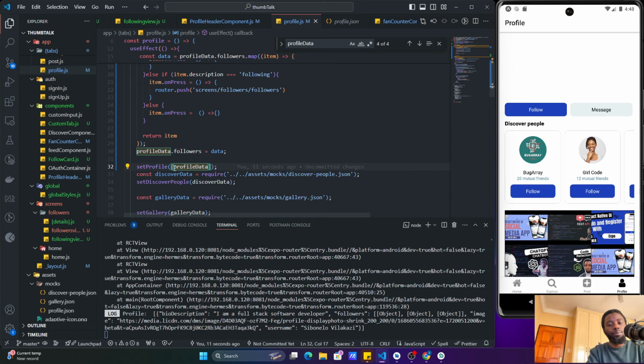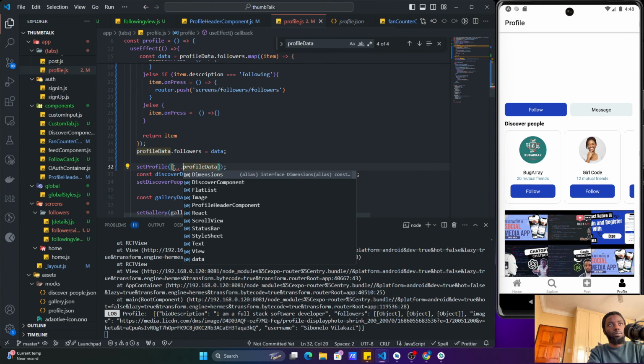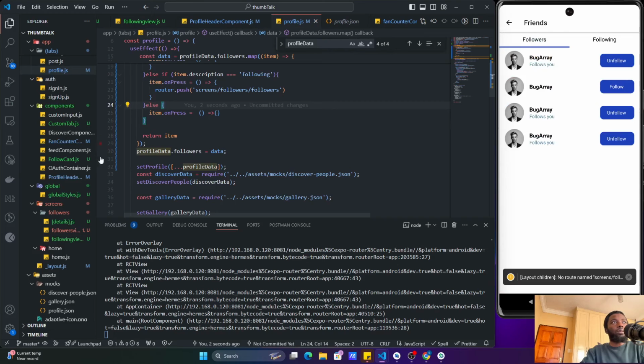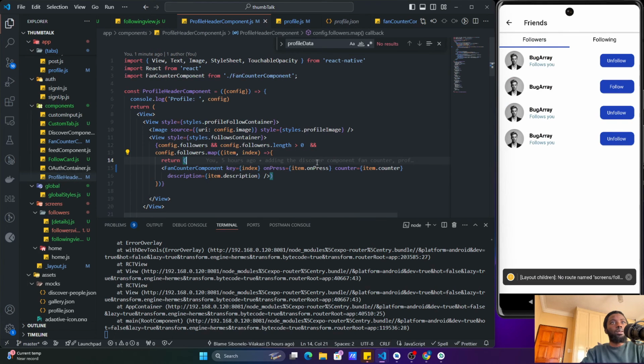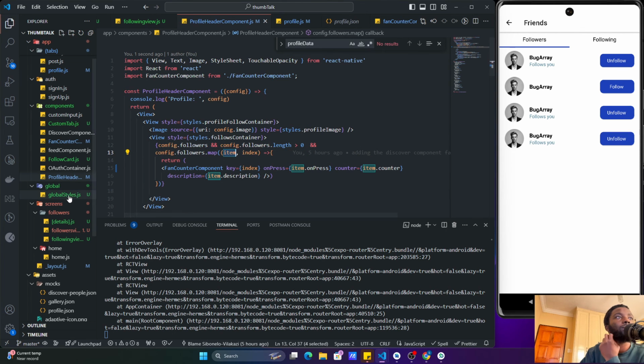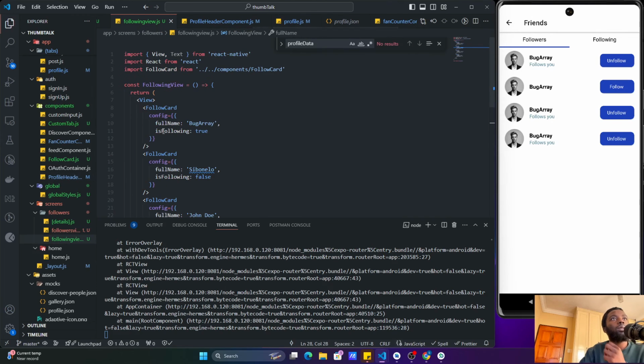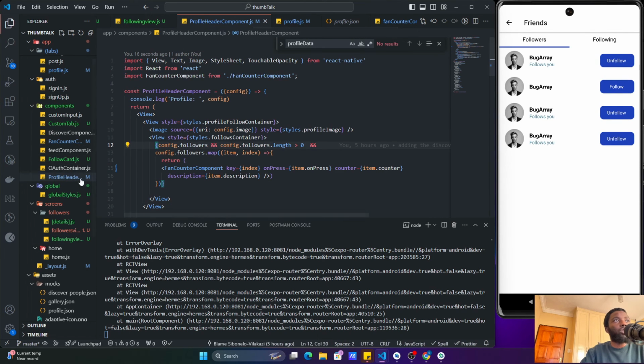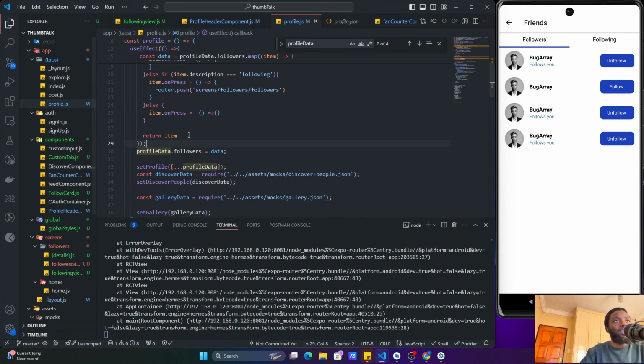So it's followers. This is coming from this items. Okay, let me just go ahead and actually try to console log this thing, because it's actually interesting why it's not working.